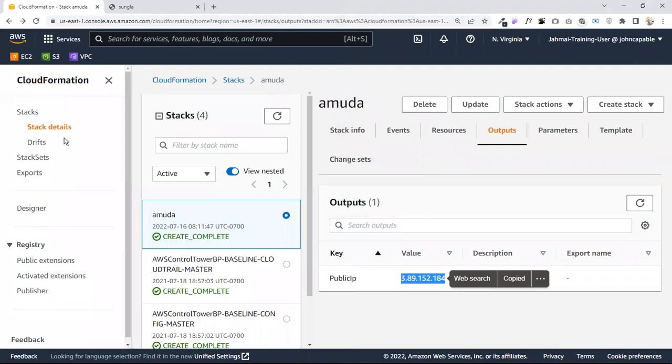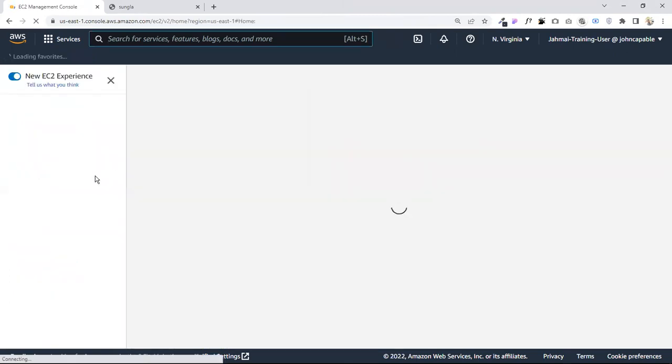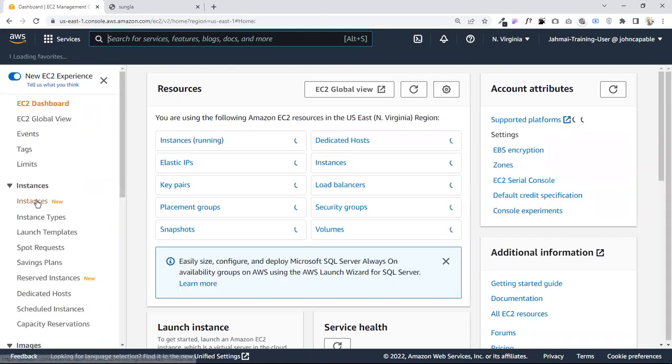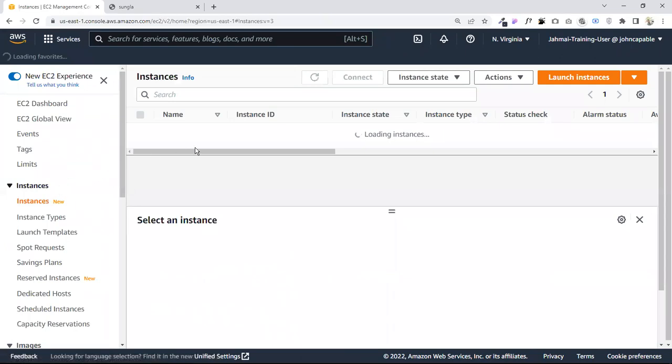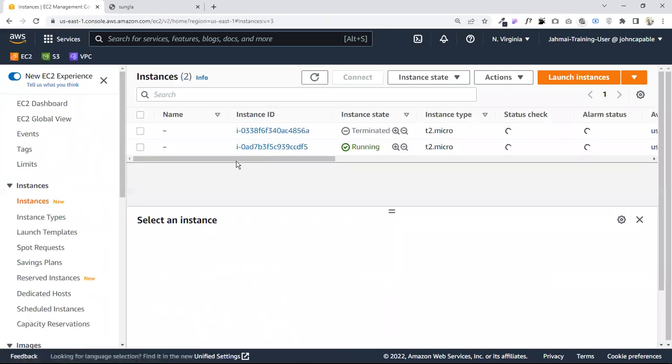Now I want to show you something. Now let's go back to EC2. Actually, I want to show you something in the EC2 console. Okay, so we have our instance right in here.